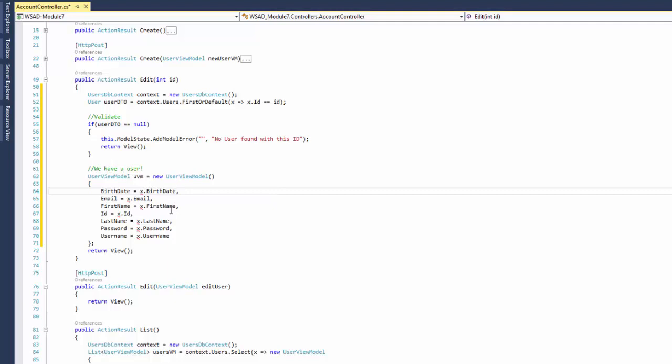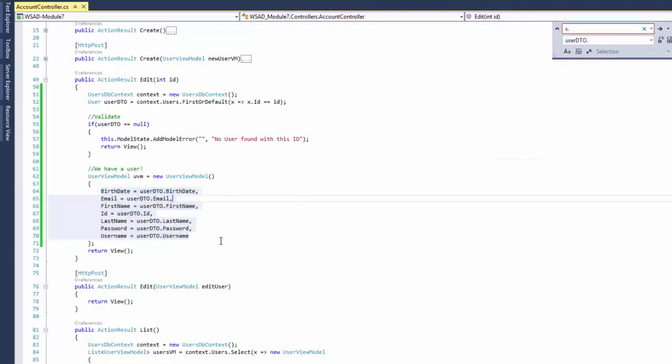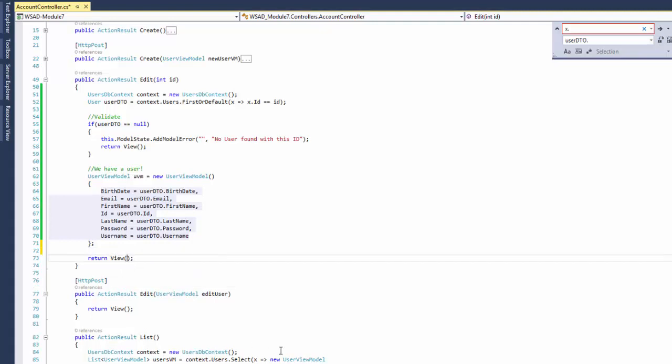In this case, for all of our X's, I'm going to do a find replace here. So highlight, Control H, bring up the find replace box. Everywhere there's an X dot, I want to replace it with userDTO dot. Then I like to do Alt A, and that'll replace all instances within the selection where I highlighted. There were 7, so I'll accept those and hit save. So I didn't actually have to write any code. It just took care of it through the find and replace and using an old chunk of code.